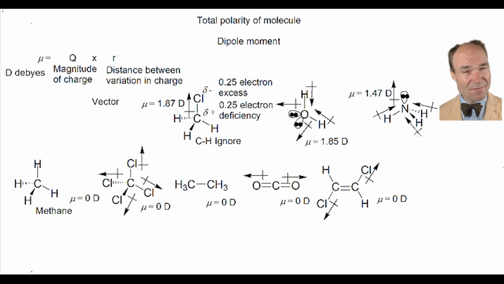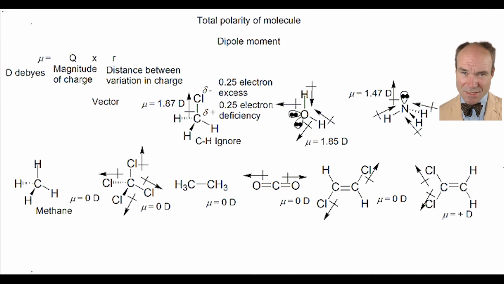Lastly, we're going to look at a very similar molecule to the last one, but we have made an important change. We've moved the positions of the carbon-chlorine bonds relative to each other. Now, if you look at the two arrows, we do have a net total vector. We do have a dipole moment that is positive, a non-zero Debye value. The left side is more electronegative. So, those last two examples reinforce the importance of thinking of this as a vector.